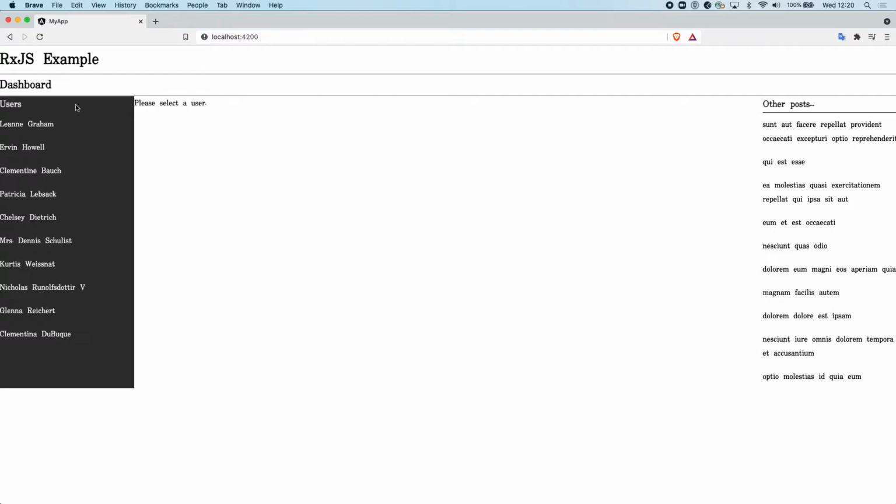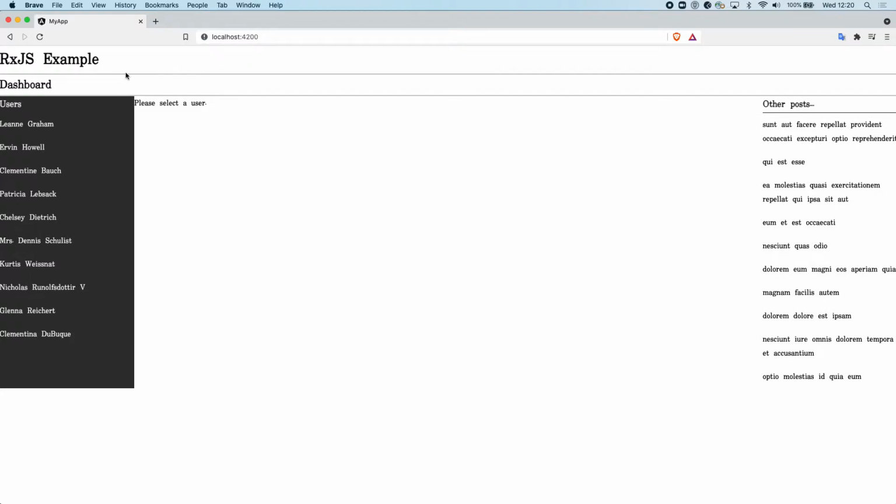As it currently stands, I'm making an Ajax call to an API to retrieve the users and also to retrieve posts. There are two observables being used on this page. One observable is a combination of two requests under the combineLatest function, those two API calls being the users and the posts. The second observable is this here, right in the middle, that displays the user and the posts that correspond with that user.